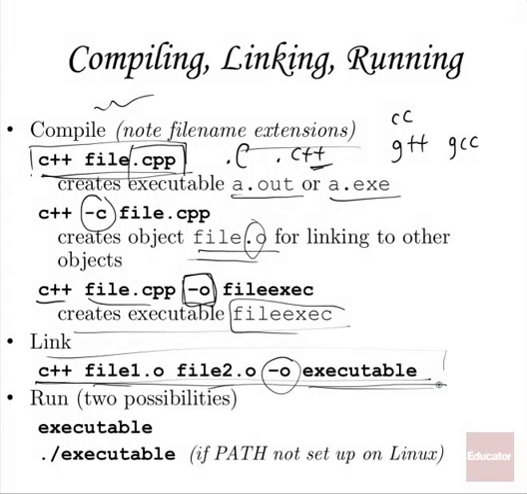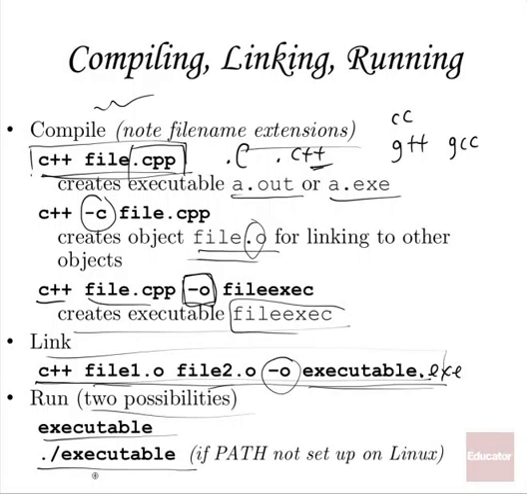And then you run it. There's a couple of possibilities. You can either just type the name. If you're on Windows, if you're on the command line, just type executable. It'll be .exe here, but you don't need to type that when you want to run the program. Or sometimes you have path situations. If you're on Linux in particular, you may not have the path leading to your current directory. Running it this way says to run the executable in my current directory.